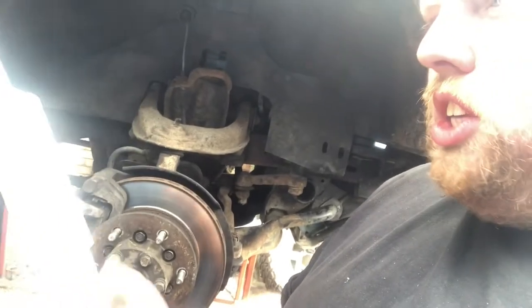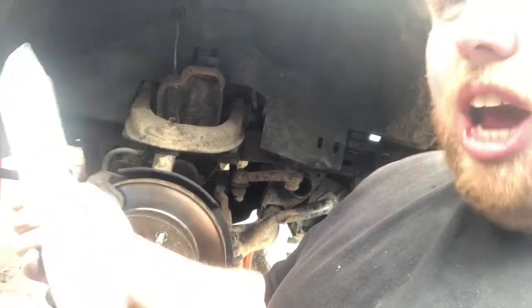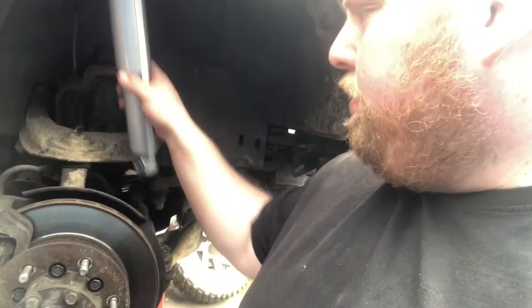When you're putting the shockies in, keep the little strap around it to depress it, so you can fit it in nice and easy. What we are doing now is, I'll show you in a sec, we're just going to put the bolts in a vise, wire brush them all up, put some copper grease on them, so when they go in, they won't stick or seize.